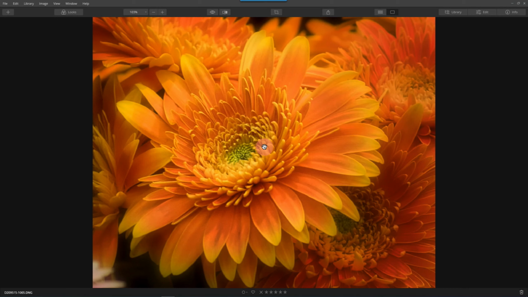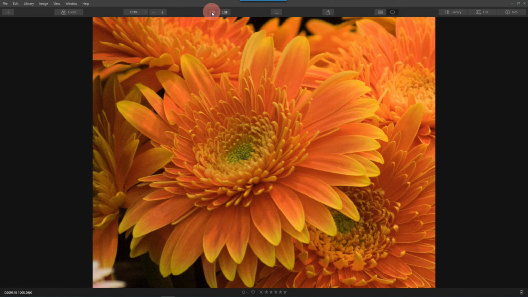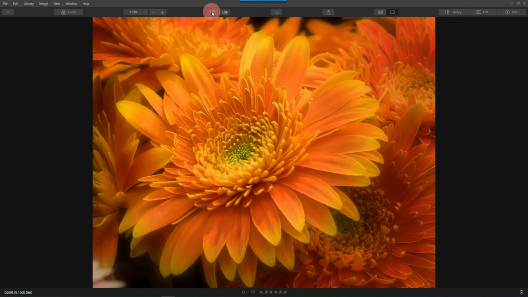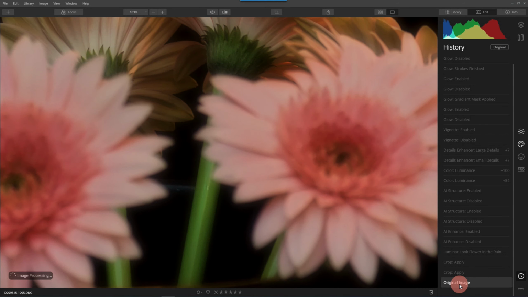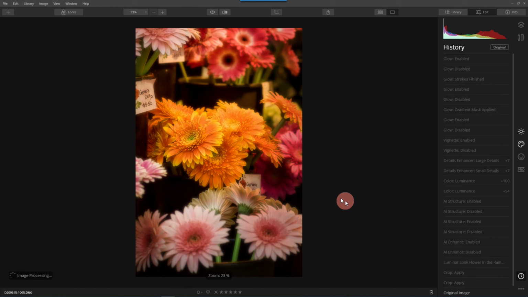Our topic today is how to create a macro shot using the crop tool. I'm going to show you this real quick example. All right, so here's the original. This is what it's going to look like before we start adding our looks to it, and this will look like after we're done. However, this was the original image. Let's get to it. And here it is. So that's the original image.